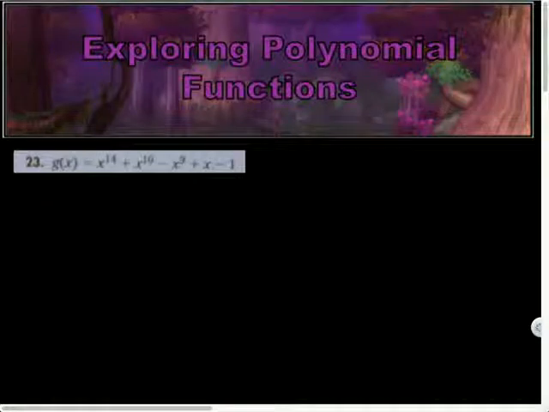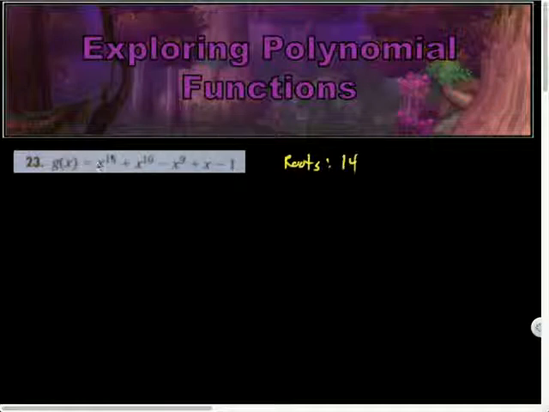Greetings and welcome, friends. We're taking a look at 507 for the second time. Specifically, we were talking about Descartes' rule of signs, where we were able to determine the possible number of positive, negative, and imaginary roots. So taking a look at this, it's an x to the 14th. How many roots must there be? 14. Right, there's going to be a total of 14.